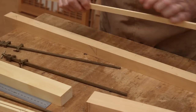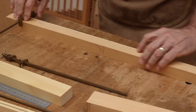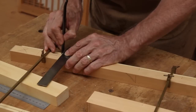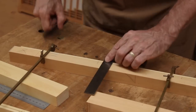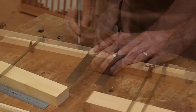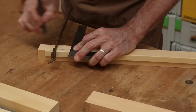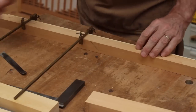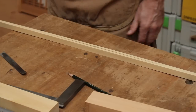Next, we do exactly the same thing with the kumiko. Make sure the correct alignment and firmly clamp them both together. So place a mark with the inside tsukeko mark. That's your shoulder. And again, do the same now for all of the kumiko marks. Be careful of the tenon shoulder mark. Make sure that's accurate. And don't forget to mark all of the joints.